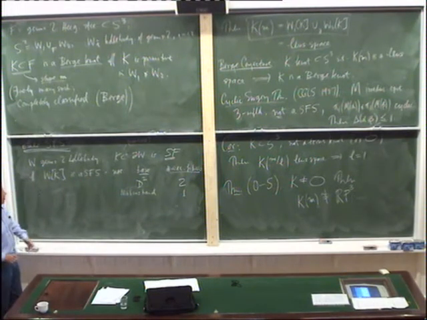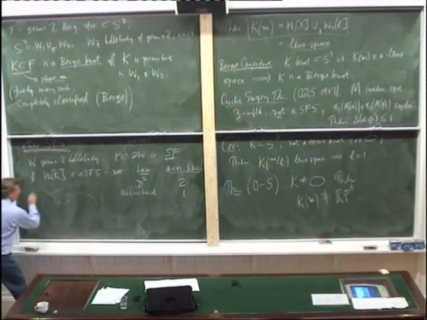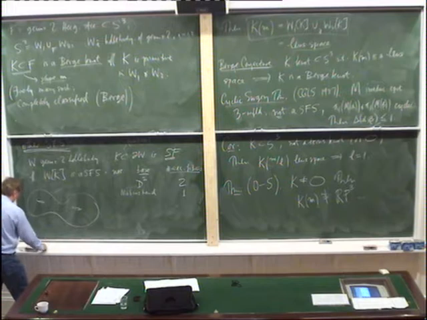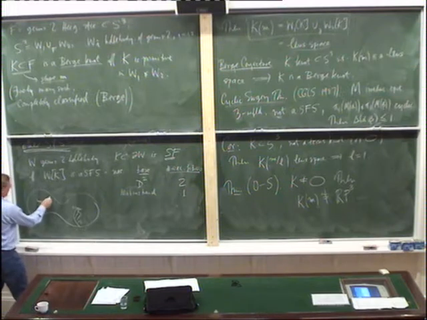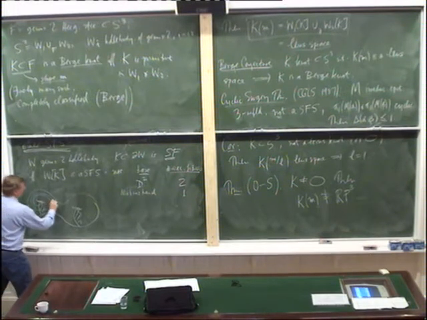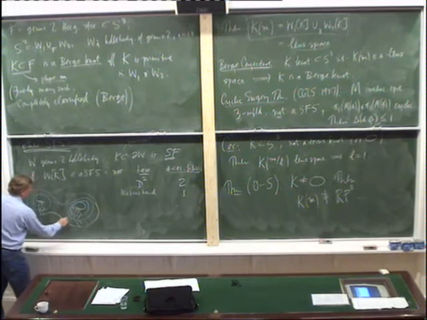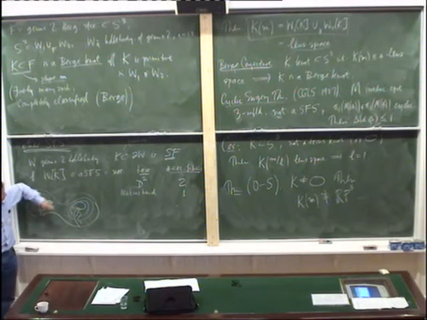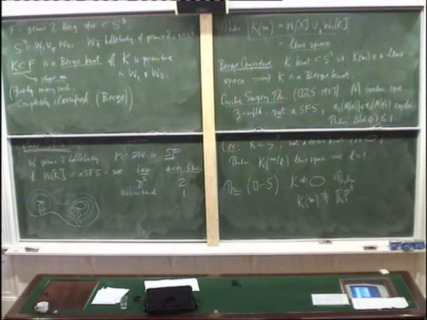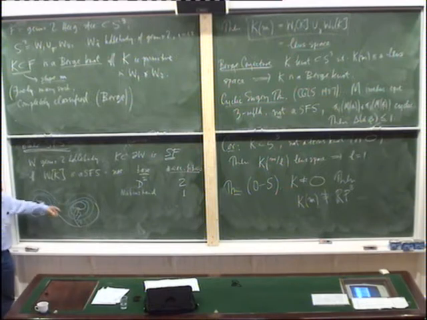So let's call the curve the Seifert fiber. Let me just draw a very simple example. Again, there are infinitely many such things. You could take a curve that goes twice round here and 3 times round here. If you read off the fundamental group of the resulting manifold, you see that it's generated by 2 elements x and y with a single relation x squared equals y cubed. You'll recognize that as the fundamental group of the trefoil knot. In fact, you get the trefoil knot complement, which is a Seifert fibered space over the disk with 2 exceptional fibers of multiplicities 2 and 3.